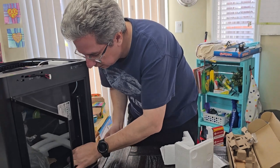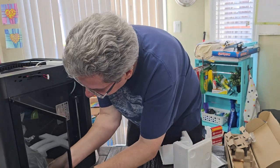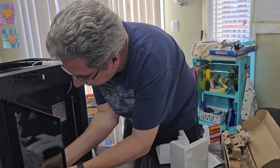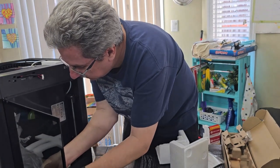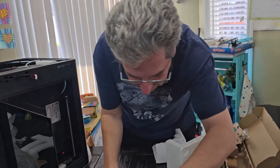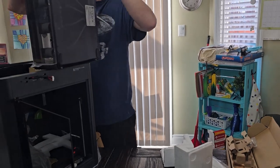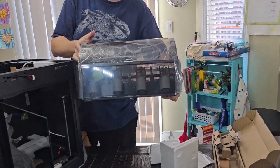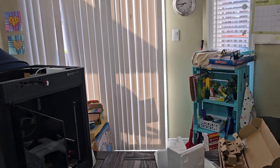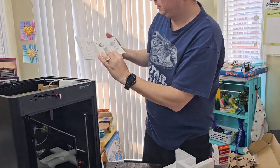These are not yet. Okay, is that the only things I have to do? Two screws and pull out. That makes it a lot easier. And there's the multicolor AMS kit. I wonder how hard that's going to be to set up. So they're pretty good instructions.